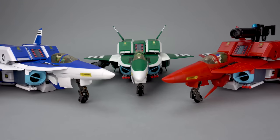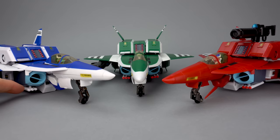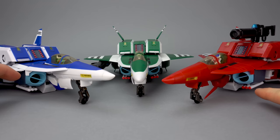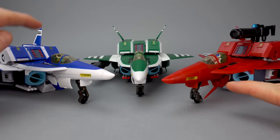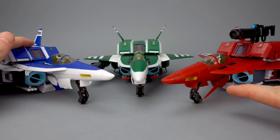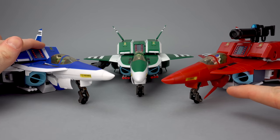This toy comes with missiles that fit underneath the intakes. You can see on the blue version, they actually painted the wrong side of the missiles red, but this was fixed on the red version of the toy as well as the green version, so that's all good. There's also a missile pod that attaches between the arms.